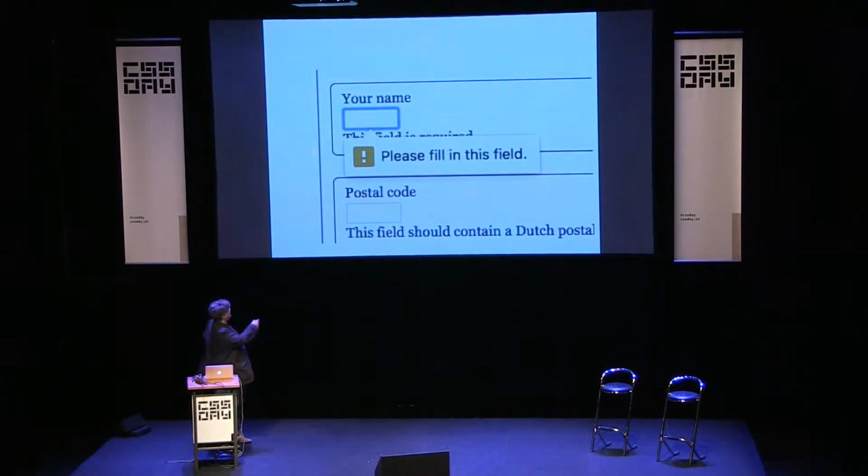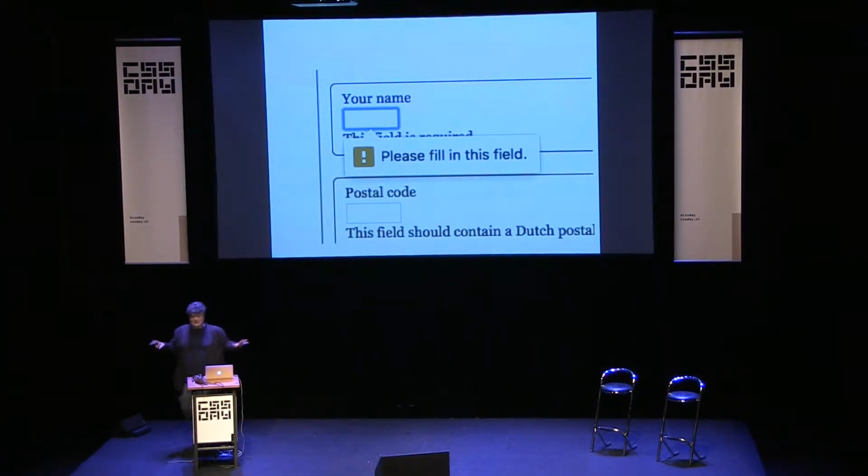So this is a native error message, right? Just to be absolutely clear, this is what I mean. This is the stuff that the browser itself generates. This particular one is in Chrome, and it's a text for a required field. I haven't filled anything in the field. I press submit. The browser says, hey, please fill in this field. This is native form validation.